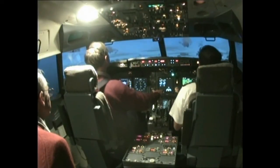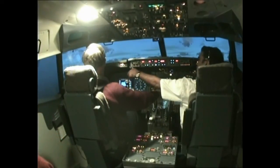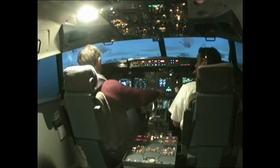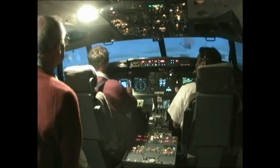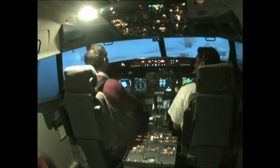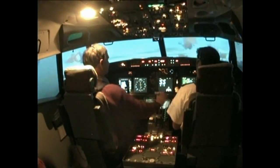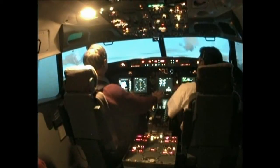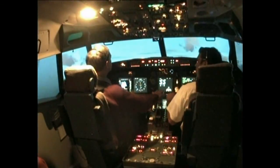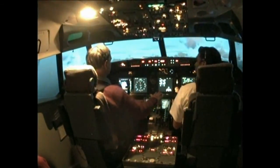I want to distract you very quickly. Keep your wings there. Two little white knobs on your left knee. Just out on this side, outside of your knee. Turn the little one all the way to the left. And the big one 3/4 of the way. That's good. Just makes it a little bit easier to see out the front. Just dims the cabin lights. Yep. That's it. Now I want you to bring the power smoothly back to 50%, and lower the nose and find the horizon. Pull the power, watch the nose.